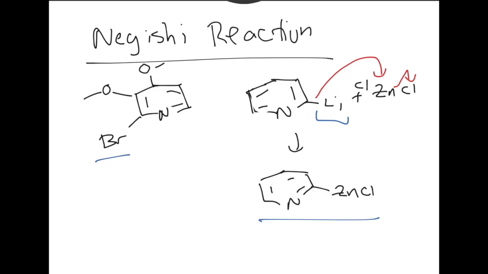So those two things together kind of get past the fact that you're making an sp3 hybridized anion, and then that reacts with zinc chloride to make the zinc species that's shown. And then that is what reacts with the iodide and the palladium shown in the next arrow to give the product. So you're able to do a lithium halogen exchange or lithium reaction in the first example, to generate a lithium so that you can then generate the zinc, because it's harder to make the zincs any other way.